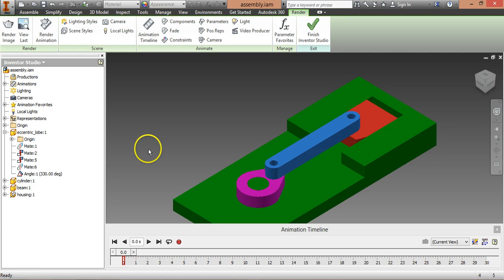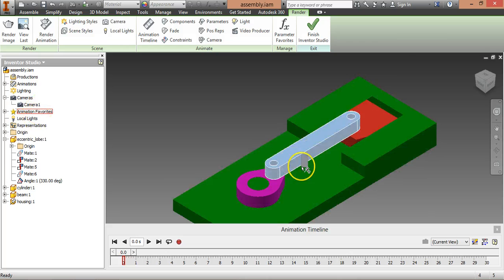So the way we can create different views and incorporate these views into the video is by creating the cameras, as I mentioned. So what we can do is right click here on camera and we can create a camera from the view. So I like the view that we have now. That's our home view, and I'm just going to say create camera from view. Now you can see we have camera 1 here. It shows up on the screen.